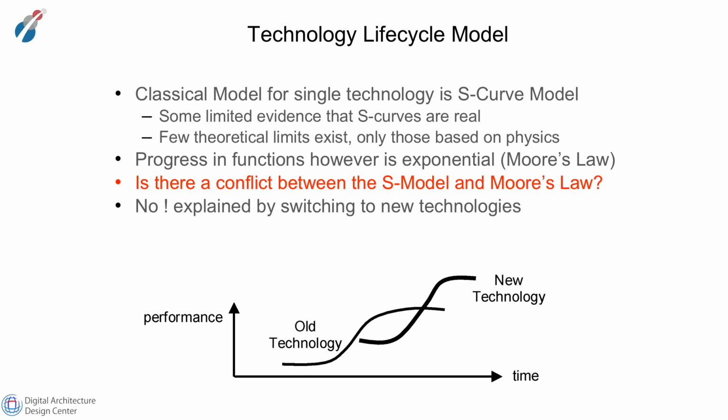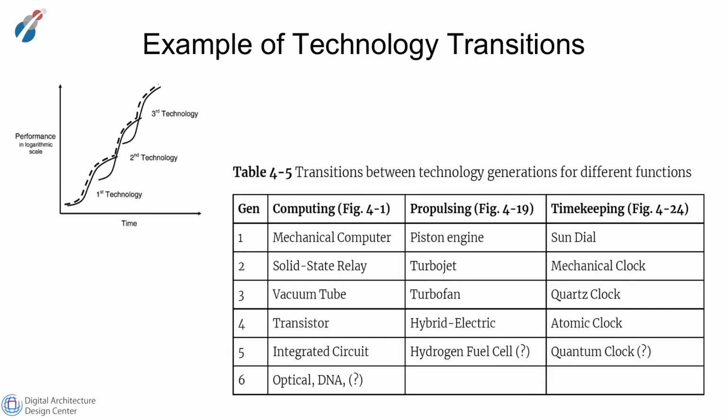So new technologies come in. Initially, they are perhaps inferior, but once they hit the rapid progression stage and the old technology is in the saturation stage, there will be a crossover point. That's the key. And this can happen not just once, this can happen multiple times. And so what we get is what I call interlocking S-curves. And when you look at it in the aggregate, it starts to look like a straight line, like an exponential progress. So the S-curve and Moore's law are not in conflict. They in fact are complementary to each other.